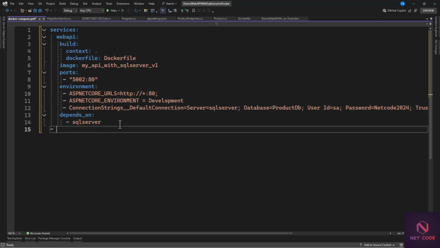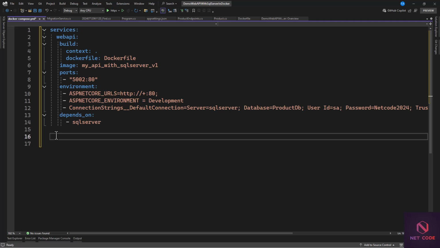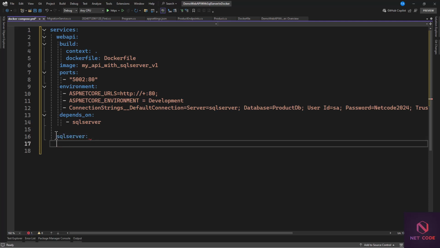Let's give another space. Then here let's specify an SQL server. So you can see that this is in line with the web API. When you check it, it is in line with the web API, right?